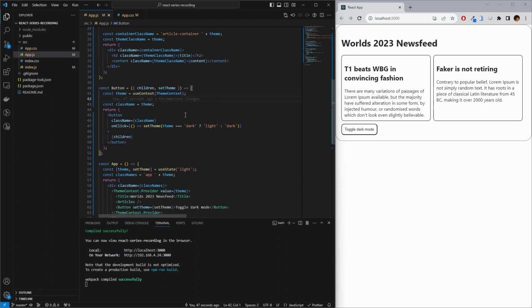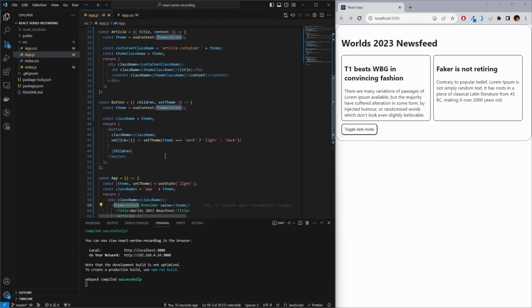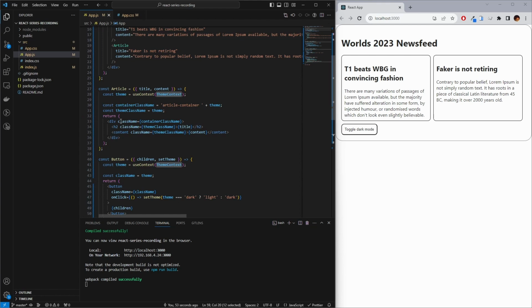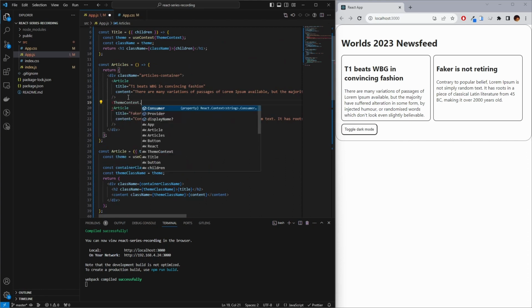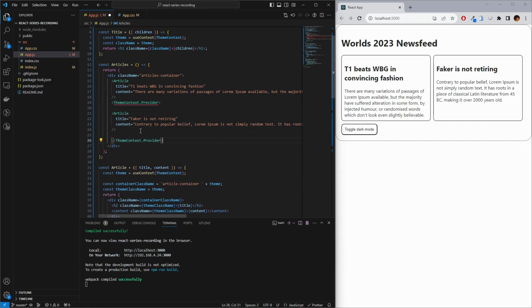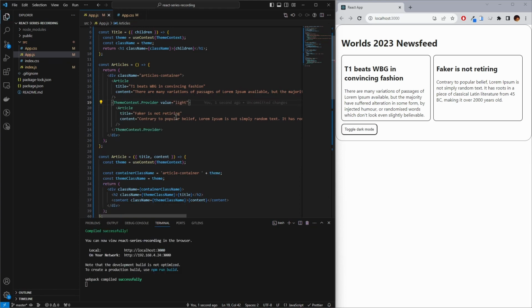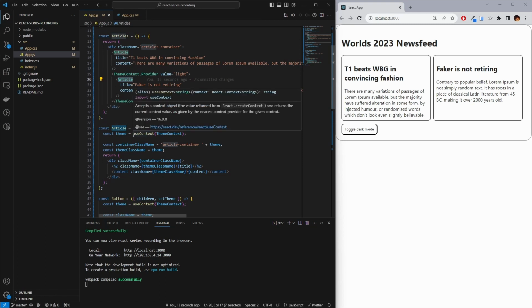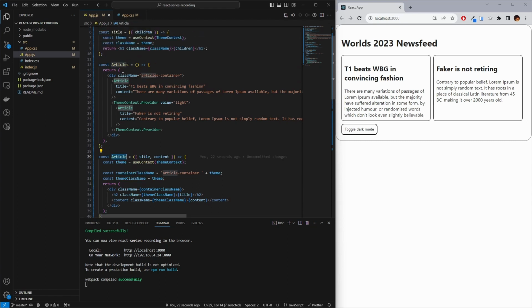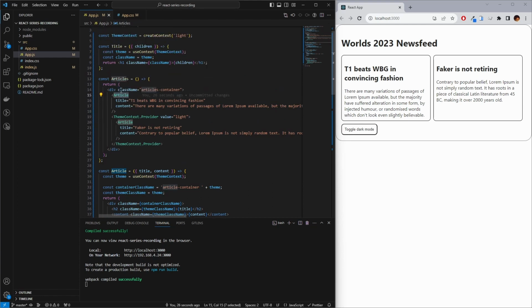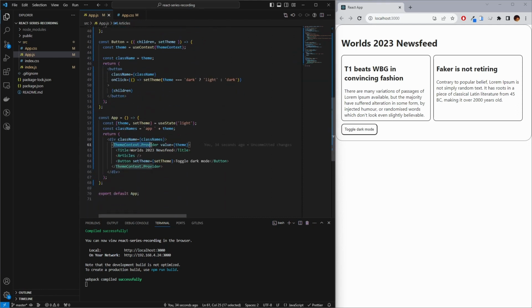We can have multiple providers with the same theme context. Let's say this article here will always be light mode for some reason. So let's try and put in another provider on top of this article. This will have the value of light. And you can see that if we click on this button, it's not changing this at all. That's because the article is using useContext here. It will look at the provider above this component. So in this component, it doesn't have a provider on top of it. It'll go further above and it'll eventually hit this provider. And the value is the theme, which updates to the light mode and dark mode.